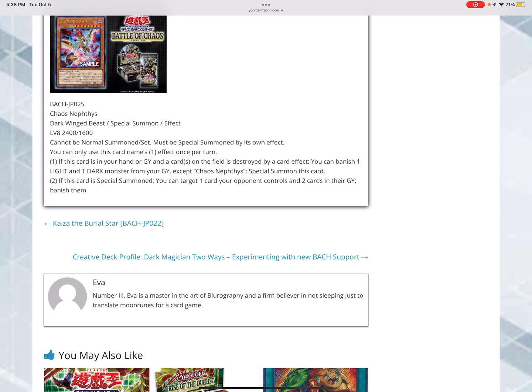It sucks that you have to banish both a light and a dark, but the effects are really insane. So, even in a Winged Beast deck, if you can special summon this somehow, you can destroy or send a card on the field to remove it from play and then remove 2 cards from the graveyard from play. So this card will probably see play in a lot of decks. I do see a lot of decks because light and dark is a really common archetype. And if you need removal, this card is there.